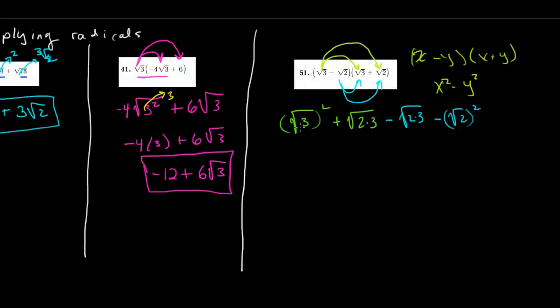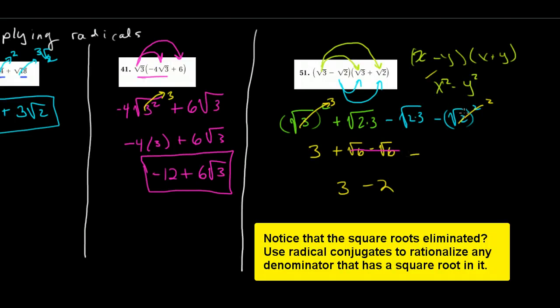So let's see how that works out. Radical 3 squared simplifies to just 3, so we'll put a 3 there. Now, plus radical 6 minus radical 6, guess what? Those are going to eventually just go away. And then we have minus radical 2 squared, which is just 2. So what we're looking at is 3 plus 0 minus 2. So in a way, we did have our difference of squares, because radical 3 squared is 3, radical 2 squared is 2, and 3 minus 2 we can still simplify. That equals 1.